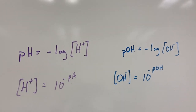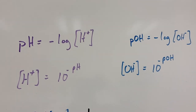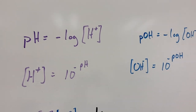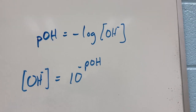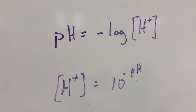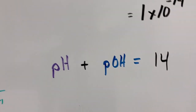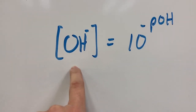Now, because in this lab you are being given the direct pH readings, you can find the H+ by simply taking 10 raised to the negative pH. This is a negative logarithmic relationship, and this works for both H+ and OH-. But because we did not read pOH, we read pH, if you need to find the OH- concentration, you need to first find the pH, and then from the pH you can get the pOH, and once you have the pOH, you can take 10 to the negative pOH to give you your hydroxide concentration.